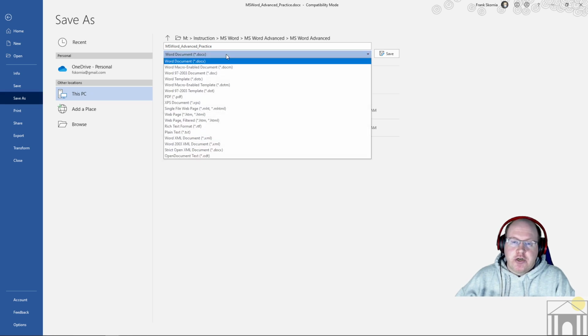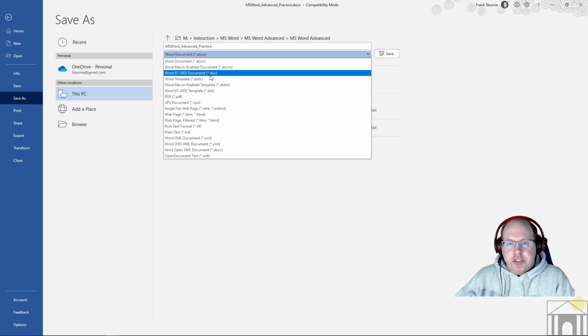If I click this here, you can see I have a lot of different formats I can choose. For example, this third one down says Word 97 to 2003 .doc. This is that old-fashioned Microsoft Word document. If somebody you know never bought a newer version of Word and is still using Word 2003, or, God forbid, something even earlier, they won't be able to open the .docx file.